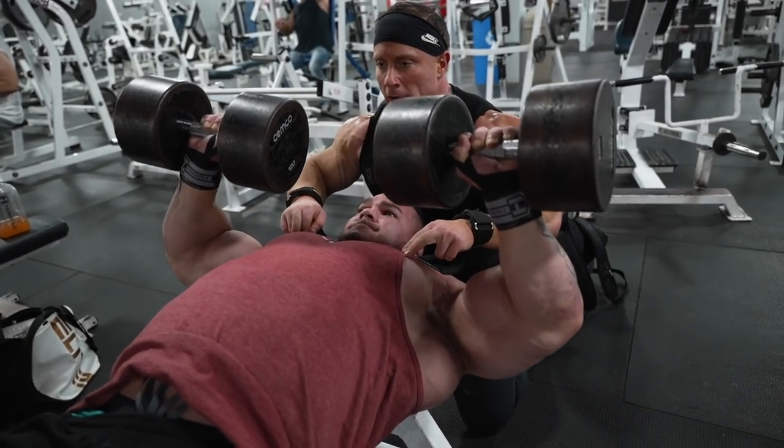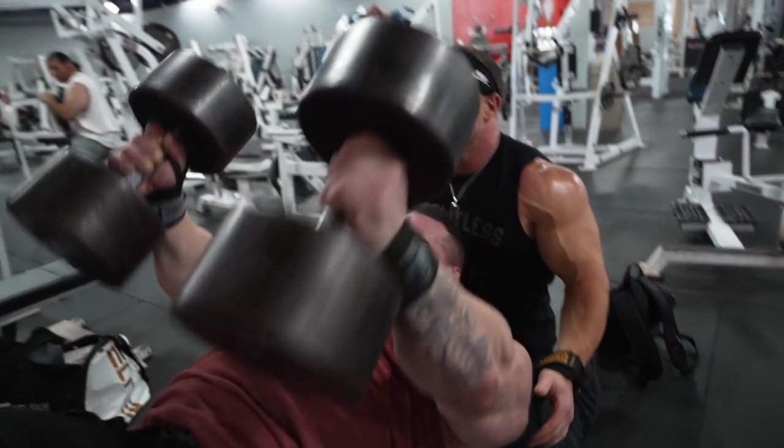Last one, just one more rep. Nice and deep. Good stretch, explode. Nice. Good.